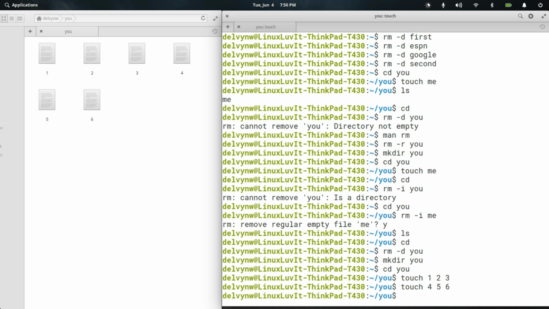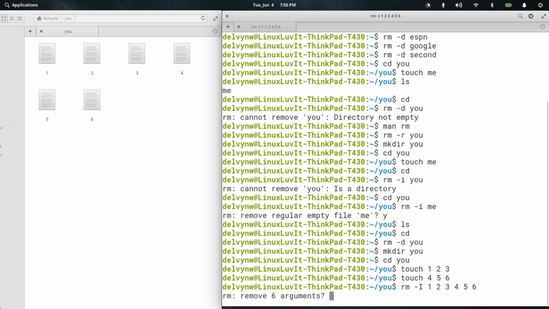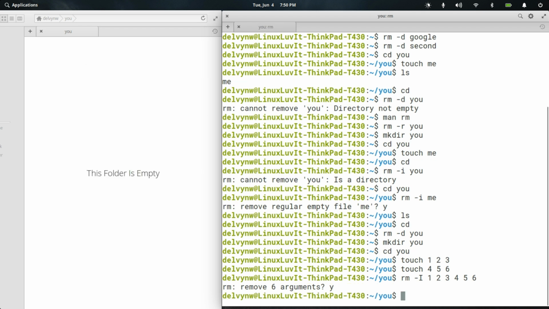Now what we're going to do is remove dash capital I 1, 2, 3, 4, 5, 6. And it says remove the 6 arguments. You push yes. Boom.